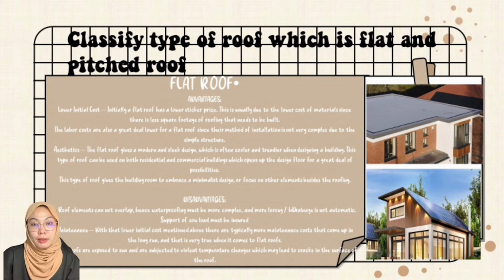Disadvantage: roof elements cannot develop hinge, waterproofing must be more complex and draining is not automatic. Support of load must be ensured. Second, maintenance. With the lower initial cost mentioned above, there are typically more maintenance costs that come out in the long run, and that is very true when it comes to a flat roof.